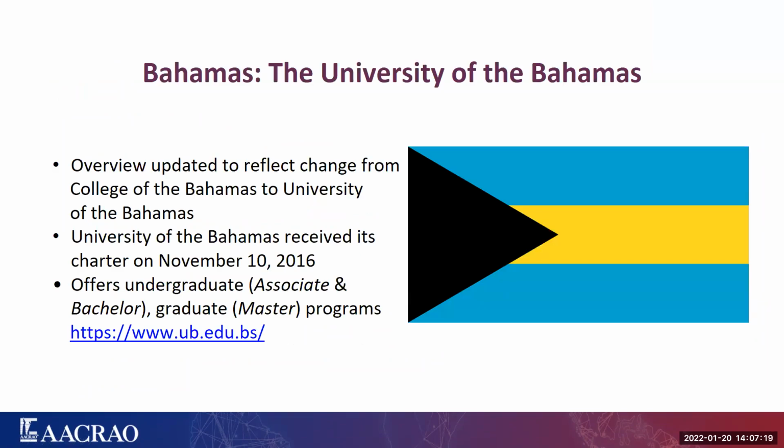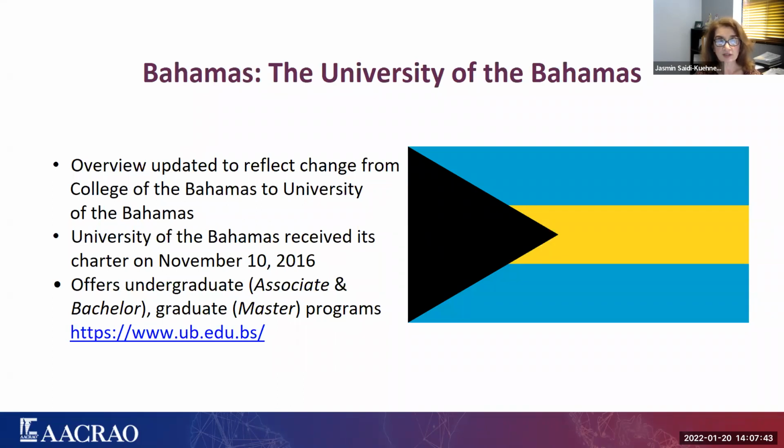Bahamas came to us via an Edge user who brought it to our attention that the College of the Bahamas is now the University of the Bahamas. So we have made this change in the country overview. This change happened, as you can see on your screen, on November 10th, 2016 by Act of Parliament, and the University of Bahamas has now received this charter.